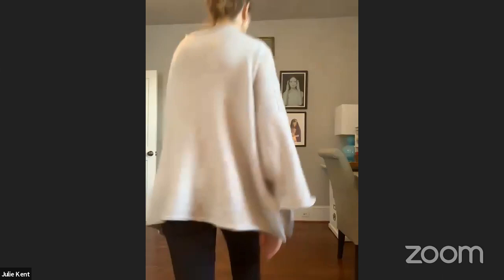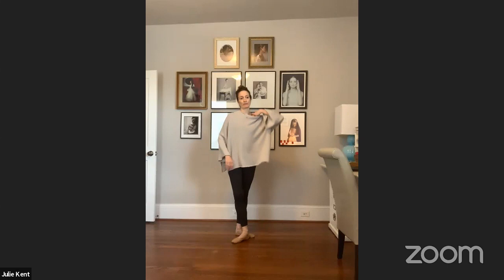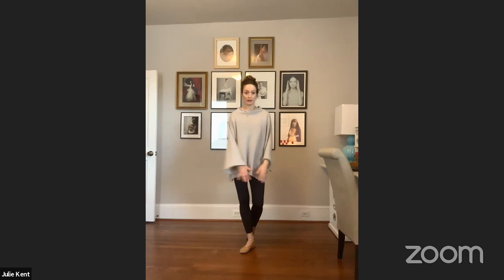Everyone. Okay, let's do some pirouettes. Okay, let's try this, guys. It's just a little rearrangement of what we've been working on the past couple weeks, because I imagine most of you, like me, just have a few feet to dance in. So there's not a whole lot of traveling happening here.